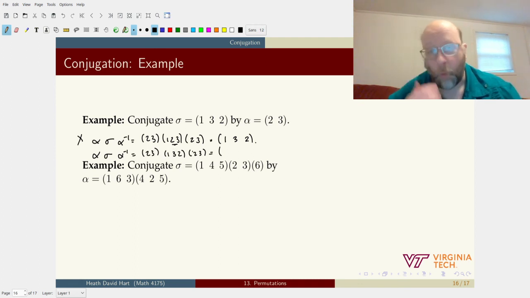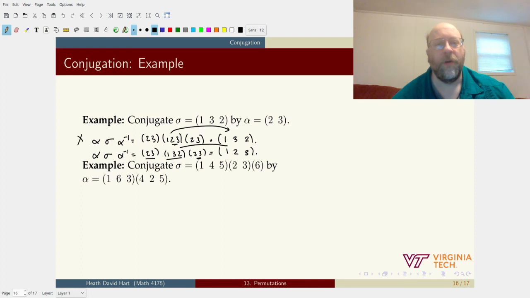When we start with 1, this does nothing to a 1. This takes 1 to a 3, and then this takes a 3 to a 2. Then 2 goes to 3, 3 goes back to 2, and then 2 goes back to 3. They just ping-pong back a few times. 3 goes to 2, 2 goes back to 1, and then the last permutation doesn't do anything with 1. So as it turns out, 1, 2, 3 and 1, 3, 2 are just conjugates of each other. I just did the wrong one to begin with.